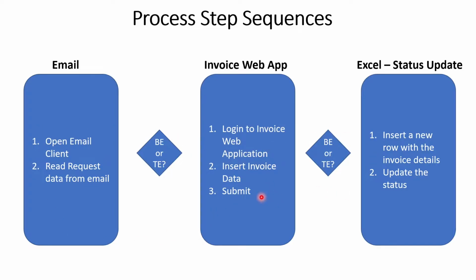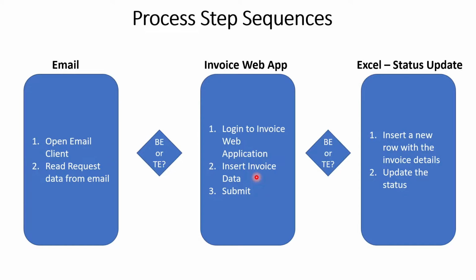And there can be system exceptions, like while trying to interact with the email, it failed to read the email data, maybe because there was a pop-up, or the email client hung. The same way for the invoice, let's say some unknown exception comes up. Those will all be covered in the system exception. Anyway, don't worry, we'll cover this in detail in our exception sessions. I'm just giving you an idea. So all those things will be there in a complete business process.